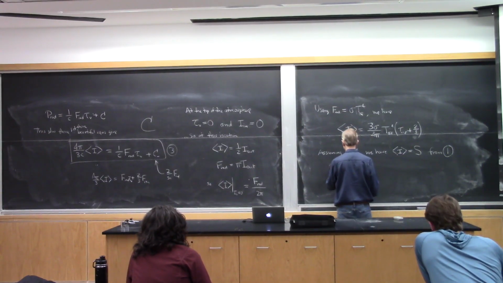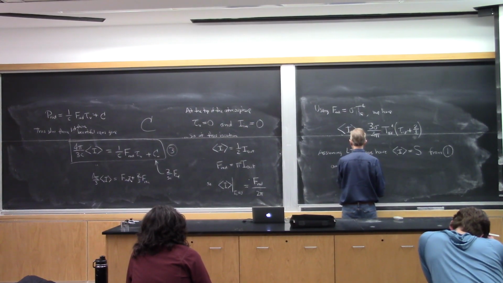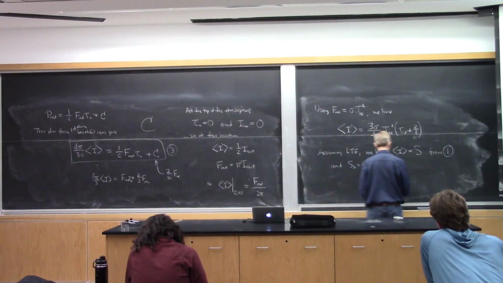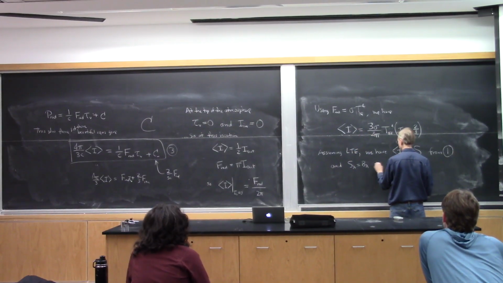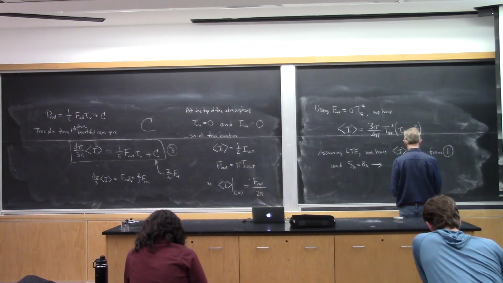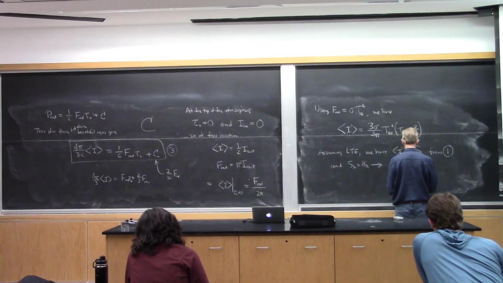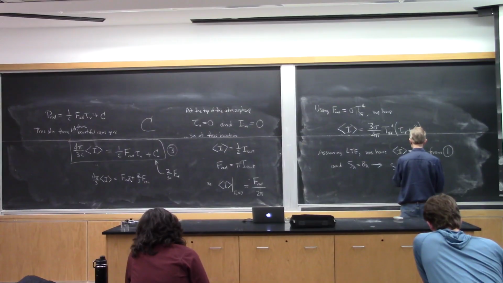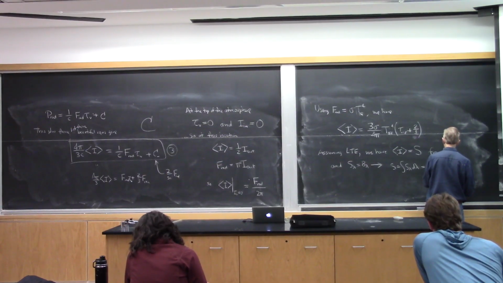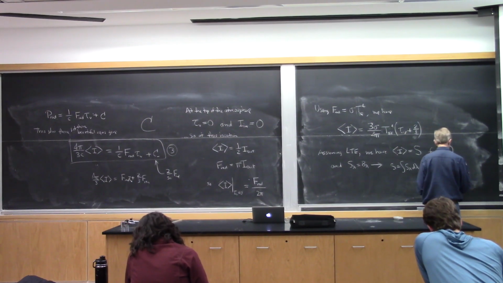And we also said S lambda is equal to B lambda in LTE, because in thermal equilibrium, S lambda is equal to B lambda. Let's integrate them both. So S, which is the integral of S lambda d lambda, will be equal to the integral of B lambda d lambda. But we know what the integral of B lambda d lambda is.